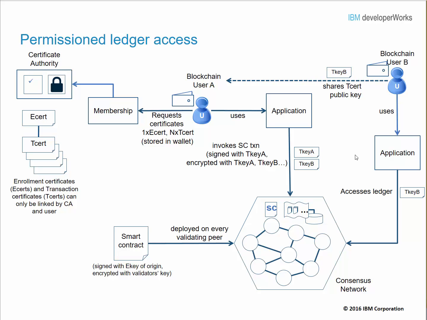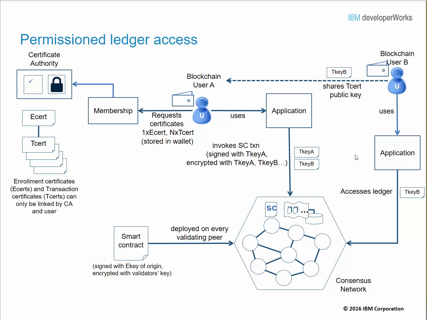Very similarly, these transaction certificates are derived from the enrollment certificates, but having access to a transaction certificate will not allow you to trace it back to its owner unless you are the owner of that particular certificate itself, or you are the certificate authority. With that background in hand, let's look at how this transaction would work.